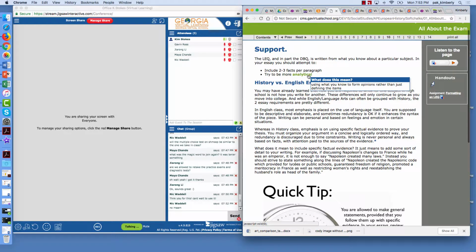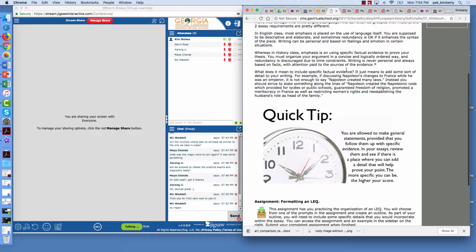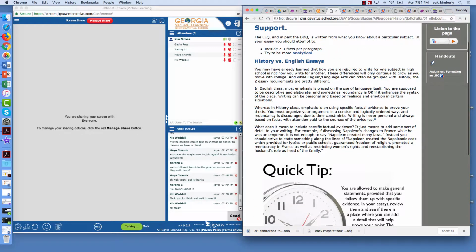okay, be analytical. Like I said, Maya, you'll get 2 prompts, and you can choose between the 2. The main thing about the LEQ is to have the right format and be as specific as you can be. I understand that you only have an hour, so it's not like something you have 2 or 3 days to spend on. In a case like that, the expectation would be that you would produce something a little more detailed. So I know that you're under a time constraint here.